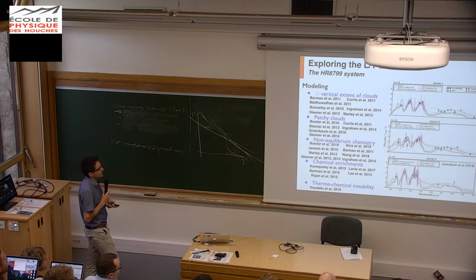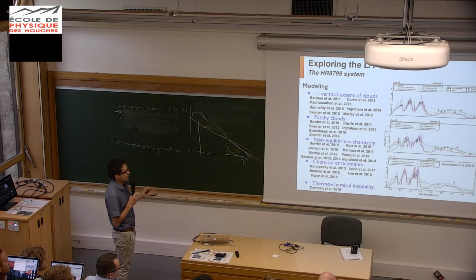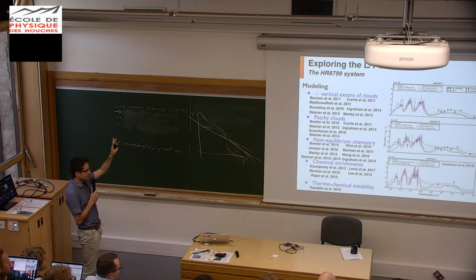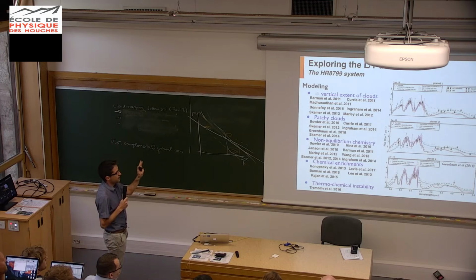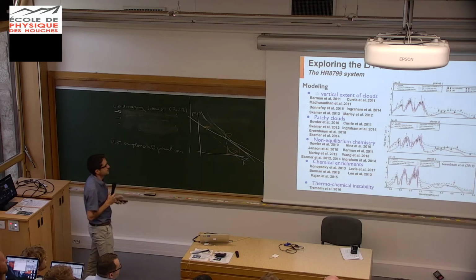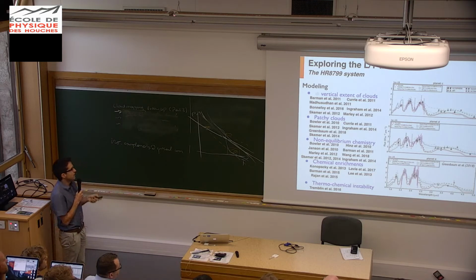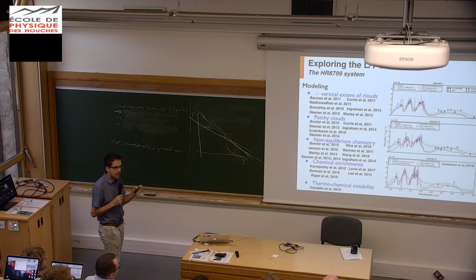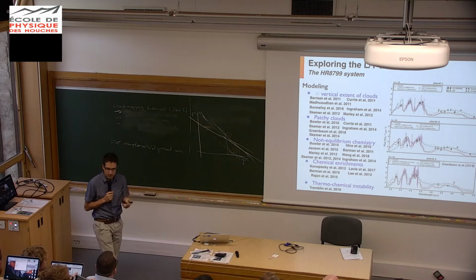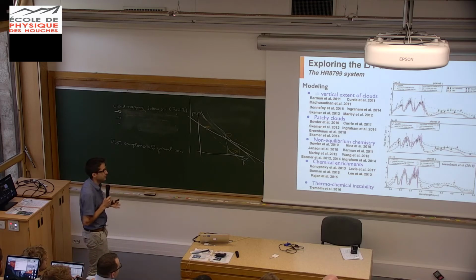There has also been an understanding of these planets from a theoretical standpoint. So here I'm just listing the main ingredients that have been proposed to explain the peculiar properties of the planets in this system. There have been several papers dealing with modifying the extent of the clouds in brown dwarfs, proposing thick clouds with particles of a large size, which produce a gray extinction and allow you to explain both the spectral properties and the luminosity of the planet at the same time. That's the big challenge for these planets.